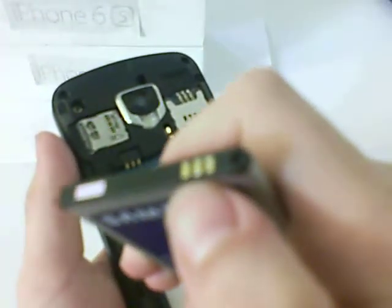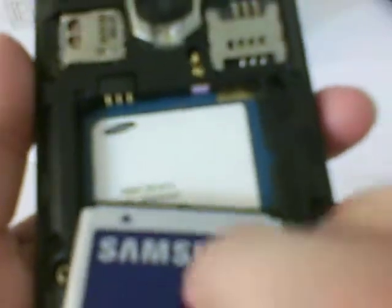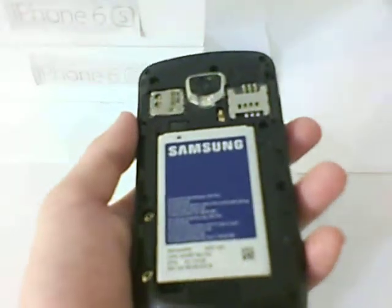Make sure these three metal things right here line up with these three metal things. So slide it in there, like that, and that. See your new battery in there, and you get your back. Put it back on and go around it, make sure it's all the way on from there.